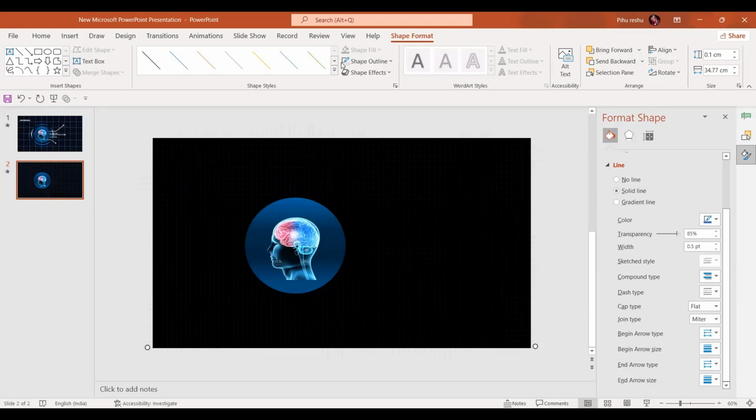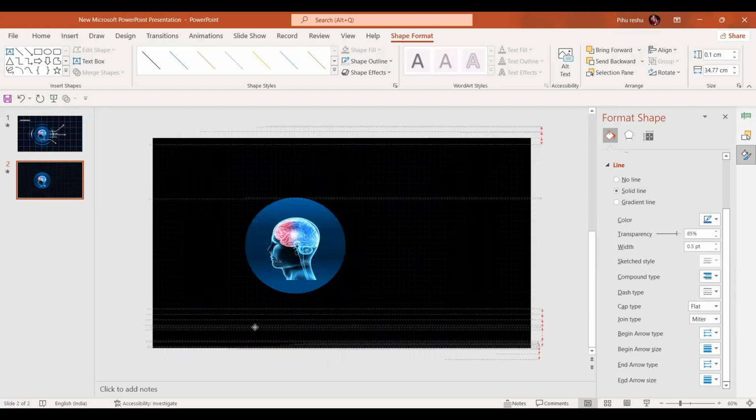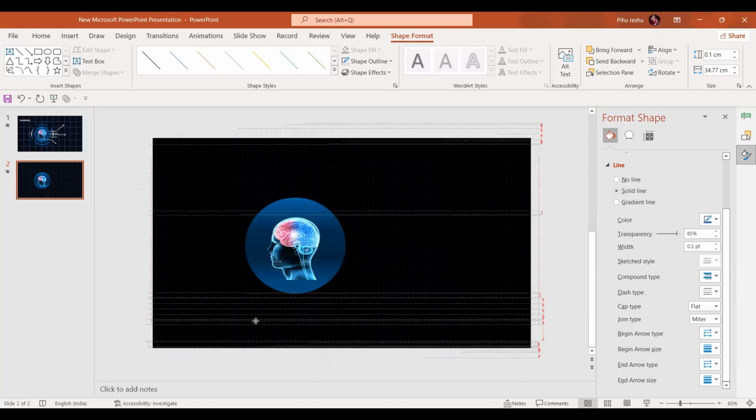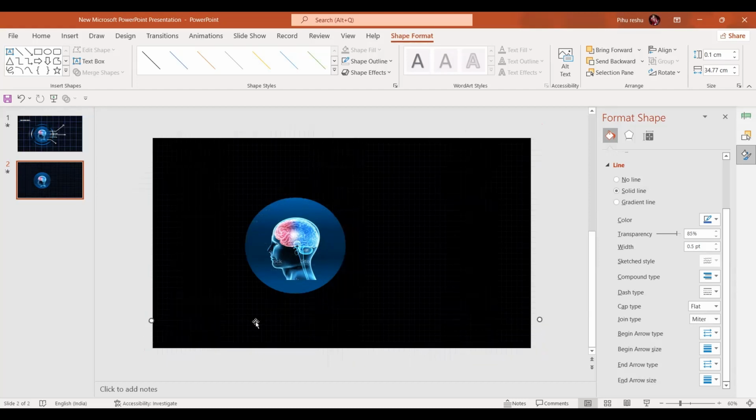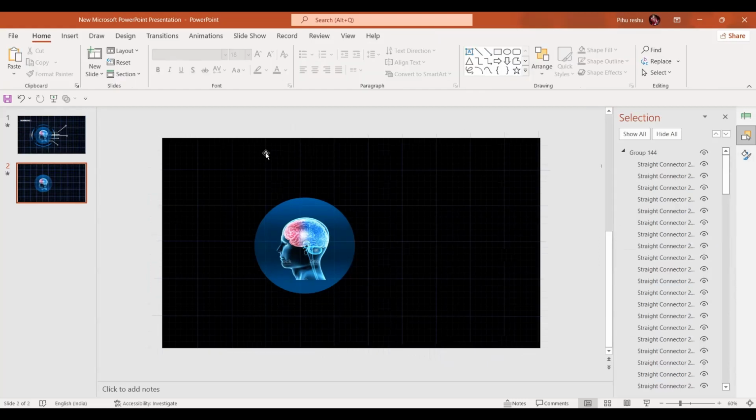Okay, now in the next step we are just going to insert the same line. Okay, so by pressing the Ctrl D key we are going to make the exact copy, and then after 5 to 6 blocks like this I'm going to place it on top of the previous line, and I'm just going to reduce the transparency to around 50% like this. And the same way I'm going to make the copy of it. Okay, so this is the way we are going to prepare the grid.